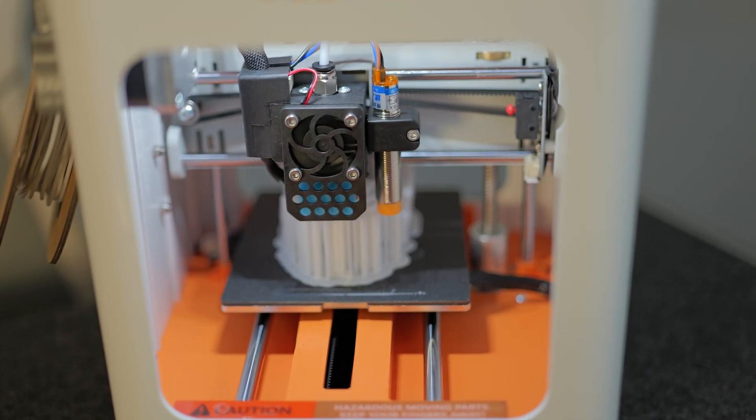Some key features of this 3D printer include a resume function so if the power goes out while you're printing — and printing can take a number of hours — it will resume printing exactly where you left off, which can save a lot of time. Wii Fun have designed an app called Polo Print Cloud available on iPhone and Android. You can wirelessly send models to the printer remotely, and the app comes with a library of models to print. There are also AI features that allow you to create 3D models from photographs, which we'll be testing later.